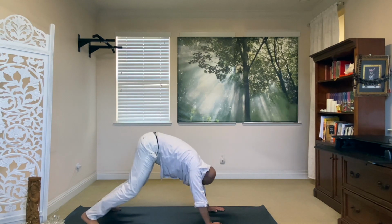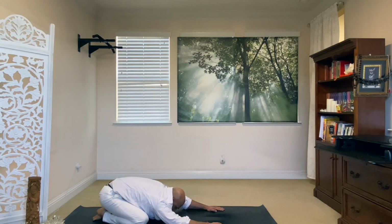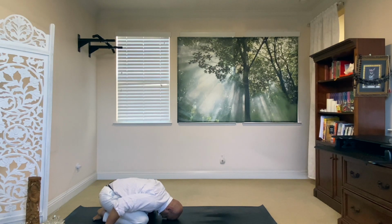And drop your knees, shift your hips back, and move into child pose. Just relax. You can take your arms behind you, your hands behind you. Just relax.